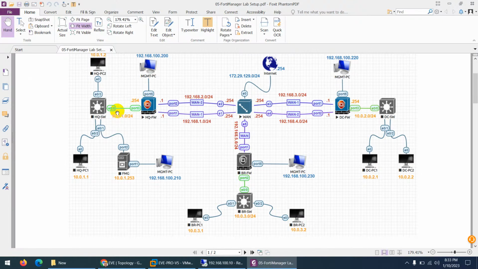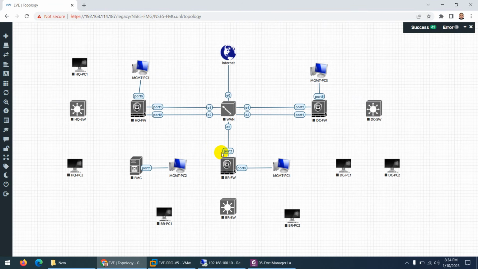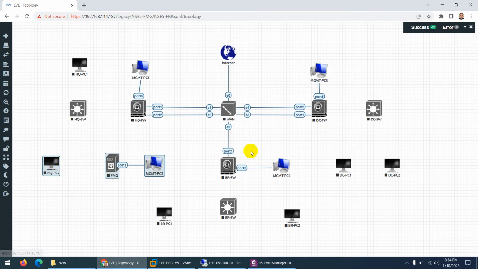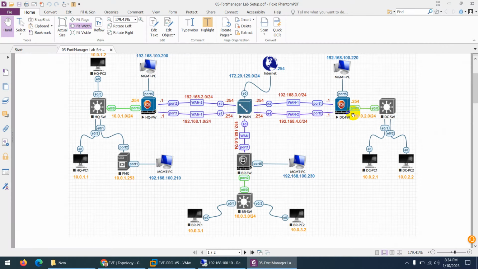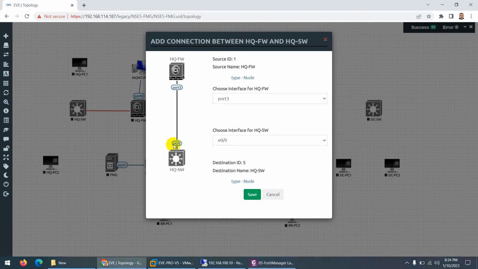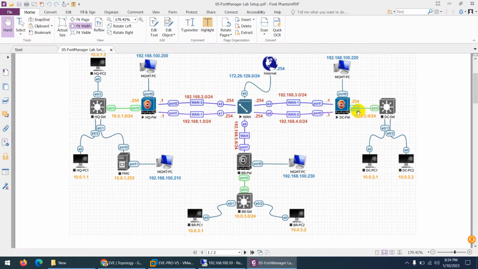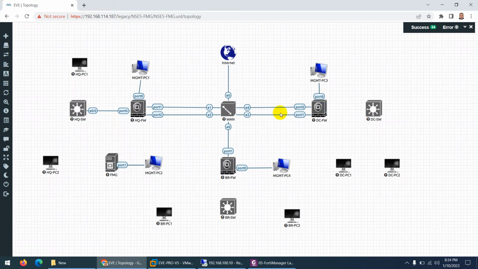After that you need to connect the switches, and to the switches you need to connect the client. Okay, and then I give them a style, so it's up to you. By the way, let's put this one here, and now let's connect this one here. So which one did we decide? Port 3 here, port 3 here, but here port 2. This is the only difference. So port 3 will go to the switch, and similarly port 3 will go to switch 0 port. It's up to you, you can connect anywhere, but it's better to follow the same.